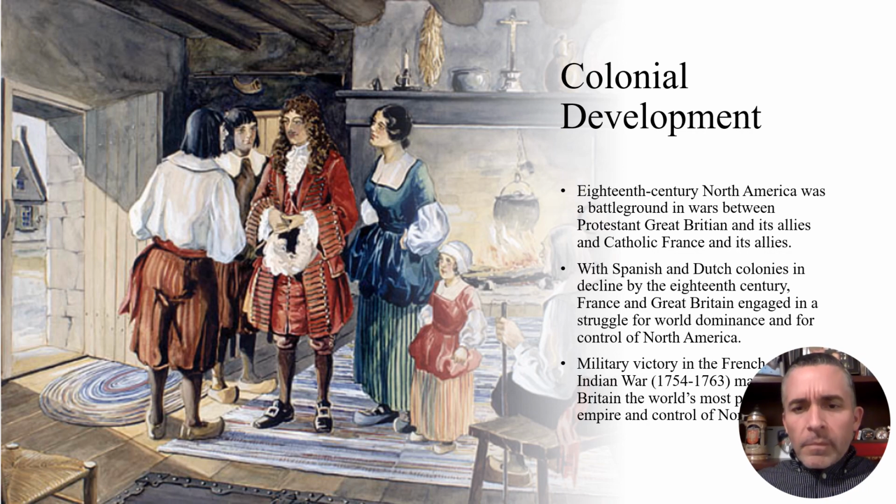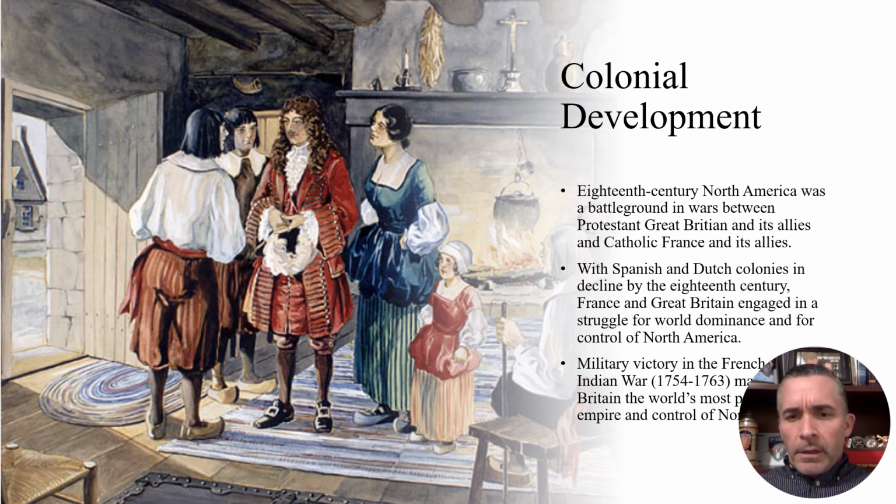So the British ultimately won what was known as the French and Indian War. The French and Indian War again started in America. It was a conflict over control of the Ohio and the Mississippi River valleys. It started actually when George Washington ambushed a French platoon near what today is Pittsburgh. There was a French fort out there called Fort Duquesne, and Washington, who was a lieutenant colonel at the time, had 300 men with him.